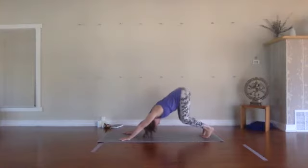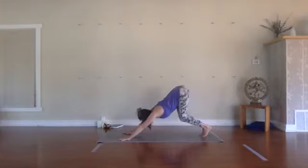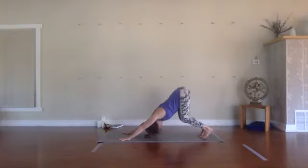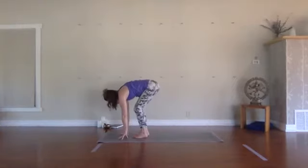And then this time, find yourself in a pouncing position. So bring your belly back toward your thighs. And on the count of 3, hop toward the top of the mat. 1, 2, 3, hop. Bring the fingertips on the mat.